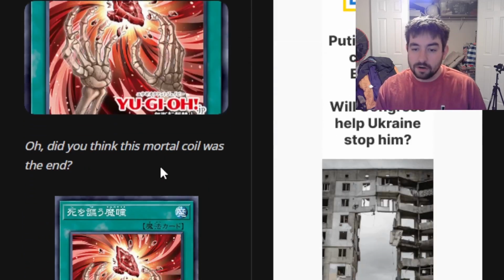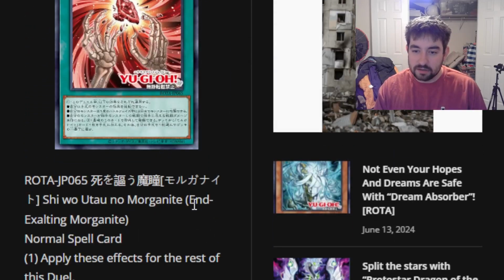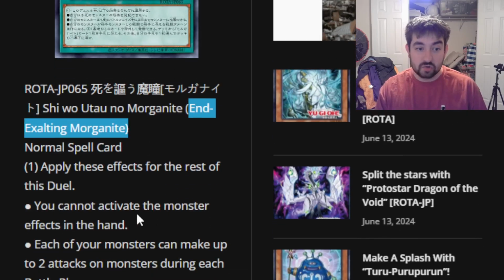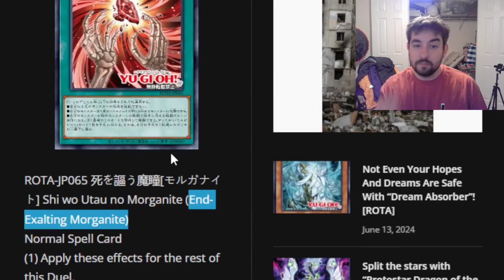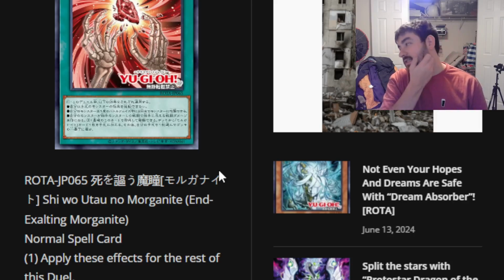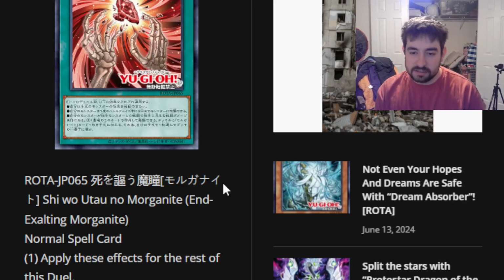All right, and the final card here is also interesting to me because I saw the name End Exalting Morganite. This is another Morganite card. I do think the last Morganite card is still a strong card by default, but we'll see. It just hasn't had a home. It's been played in a couple of stun decks that don't play monster hand traps. We'll see how this card goes.